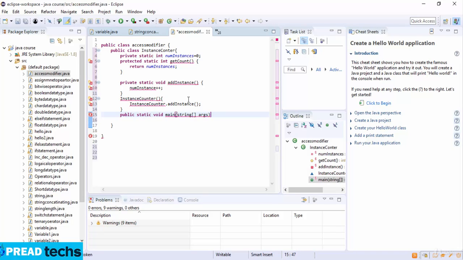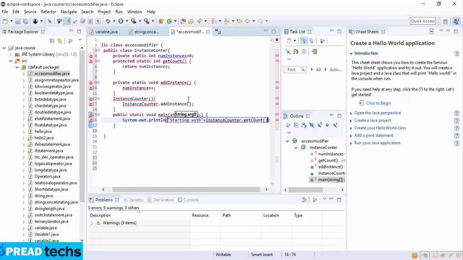Okay, and here I write System.out.println, which is starting with, and then I just concatenate InstanceCounter.getCount, and then plus instance.